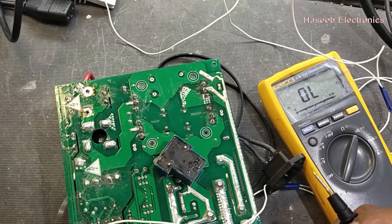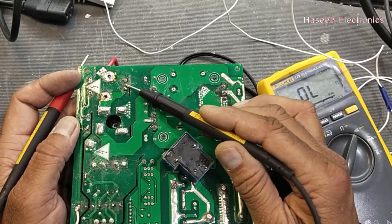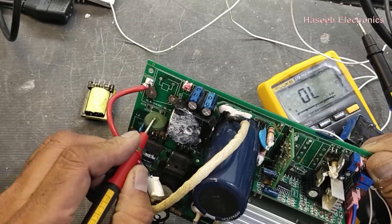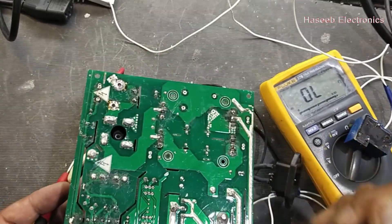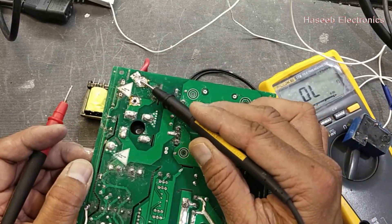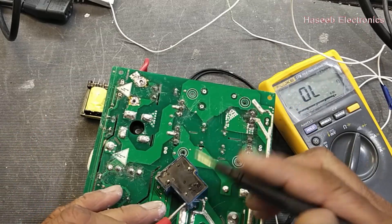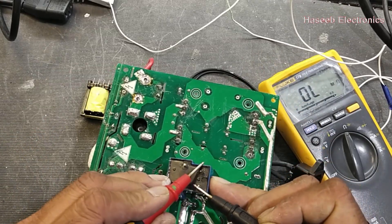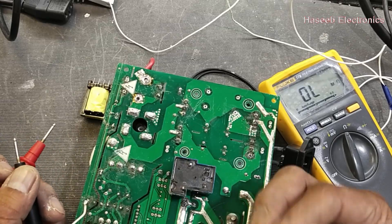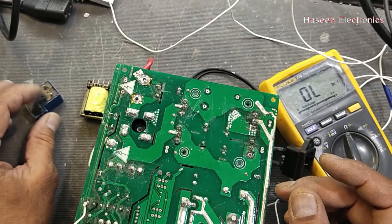When we turn on the welding machine, the power supply turns on immediately then it will switch off. Why? Because this PTC will not provide the full current to the capacitor and IGBTs — when it starts, it will take too much current. So all the time the machine will work on this PTC, because this winding is not turning on this contactor, so this relay is off. That is the reason this supply got damaged — the input voltage always fluctuating, machine having to turn on and off repeatedly. This component is bad and we have to replace it.